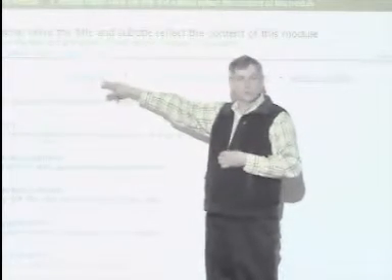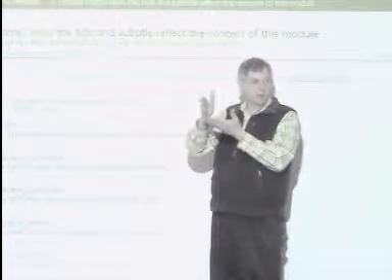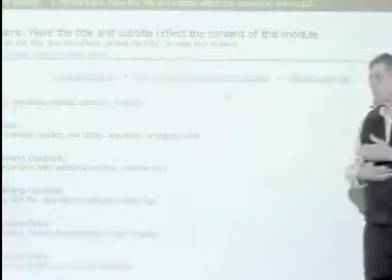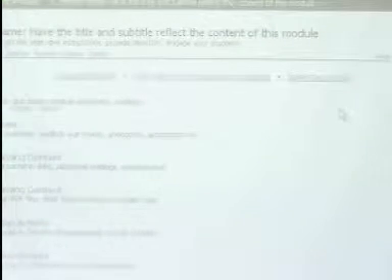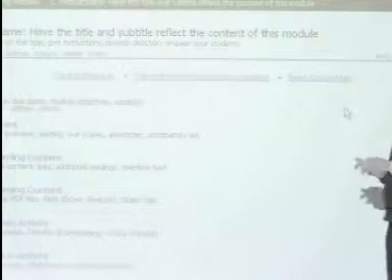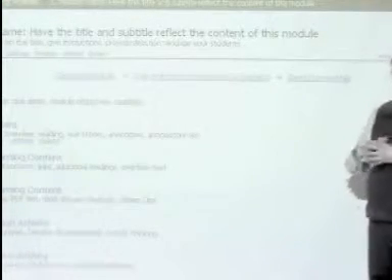This one takes the students back to the course schedule, which lists all of the important module start and end dates and lists the assignments that are due in each module. This one links to the bottom of the page to the Talk with the Professor discussion forum. And this one leads to the course mail feature where they can send course mail to other students or to the professor. And those are put there for the convenience of the students to make it easy for them to access those features. Those features are, of course, accessible other ways, but this is simply a direct link that makes it easy for them.